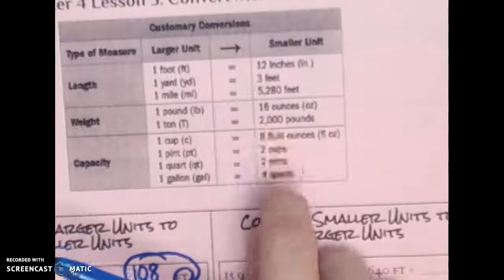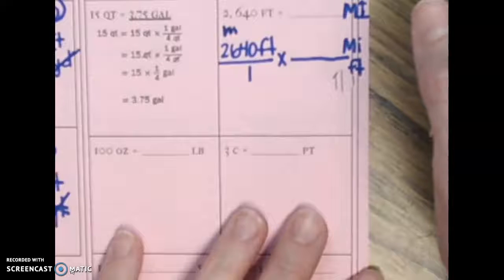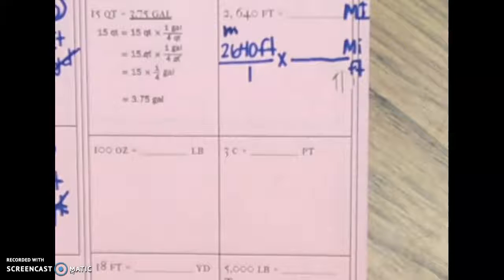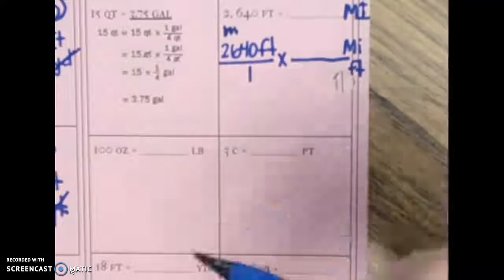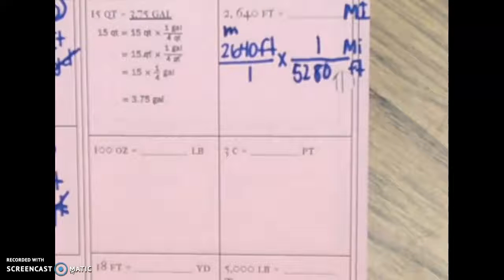How many are in a mile? Let's look. 5,280 feet. On top this time, are we going to put 1 or are we going to put 5,280? Why 1, Nevaeh? Because if you put the larger number on top, it wouldn't be right. It wouldn't be right because it says how many feet are in a mile. In 1 mile, there's 5,280. Would it sound right if I said in 5,280 miles, there's only 1 foot? When I say that out loud, it sounds really silly, doesn't it?